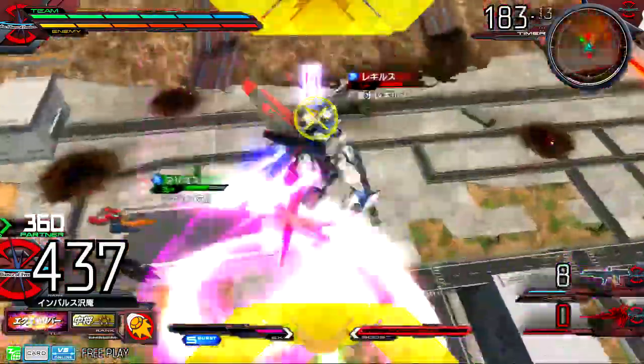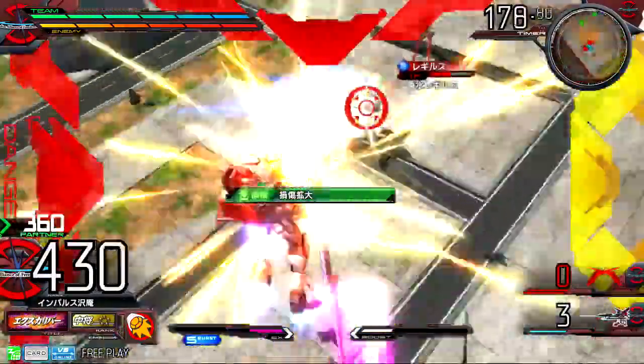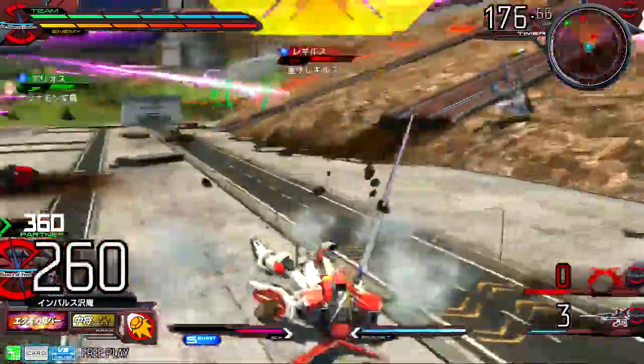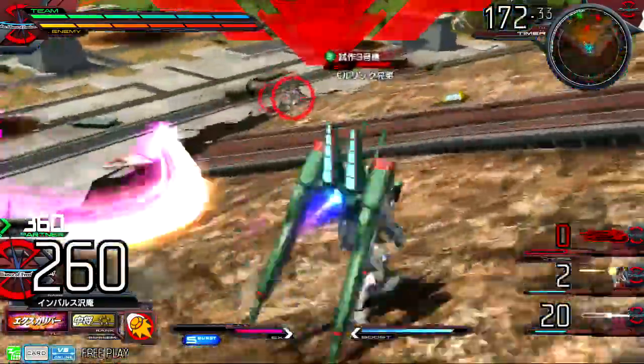I'm actually really surprised he got through that sequence there. Legolas actually has good tools and good mobility. It's just his sub takes forever to reload, so when it's down, he has low presence. Yeah. Let's see.